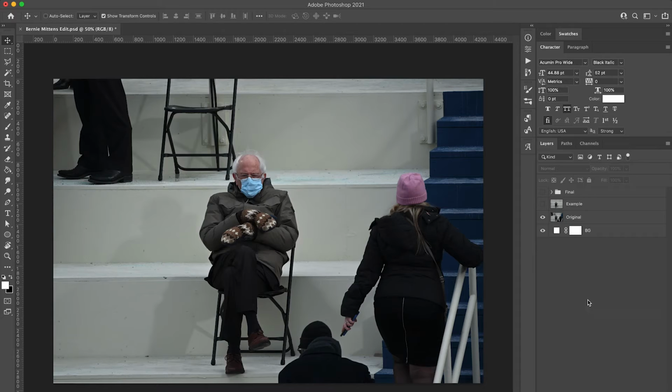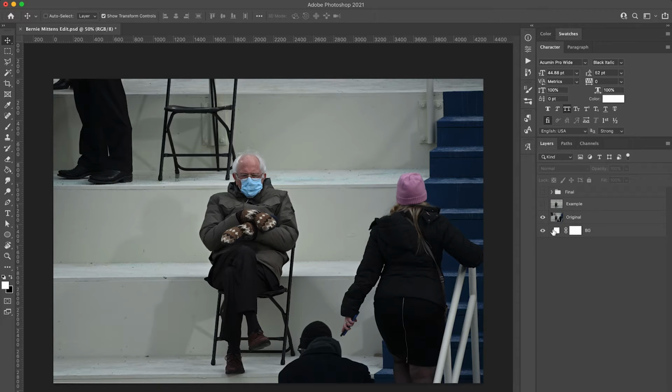For this demonstration, I like to use our pal Bernie Sanders. As you're likely aware by now, this photo of Bernie went super viral in a very short period of time, and the Select Subject tool would be very helpful in aiding us in extracting Bernie from his background easily and quickly so that we can spend more time having fun placing him in other scenarios. For this particular photo, I've taken some time off screen to clean up his surroundings to make the tool function a little bit more as advertised. As you'll see, the tool really is fantastic, but it's not perfect.